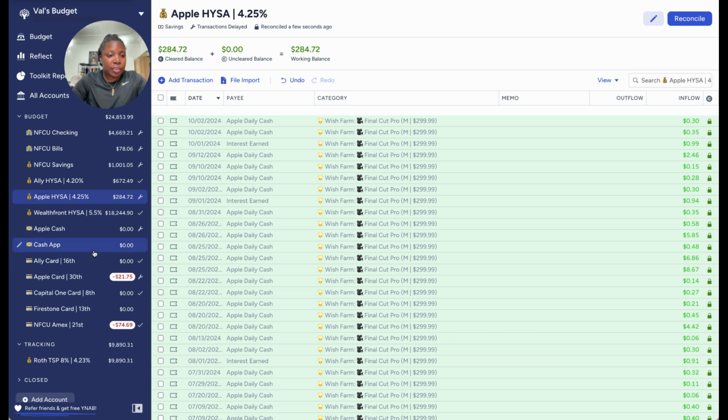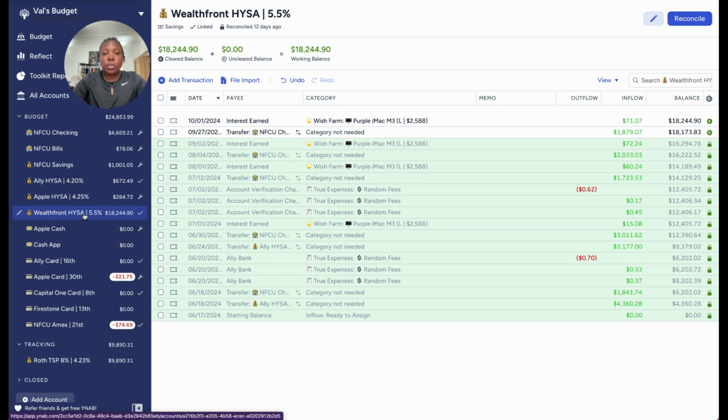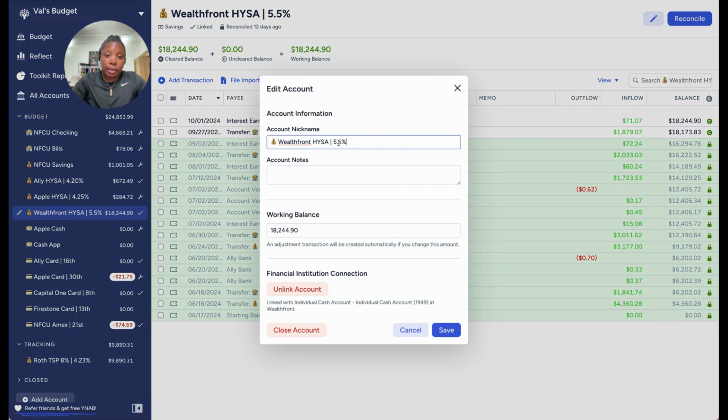So I was getting 5.5% because I get a boost anytime someone uses my link to sign up for Wealthfront and they actually deposit money into their Wealthfront account. I get an extra boost of 0.5%. So before, Wealthfront was a 5.0% APY for everyone, and then the 0.5 is if you use the referral. So now it's decreased by 0.5. So everyone gets a 4.5% APY. And then with the boost, you get the 0.5, which makes it 5%.